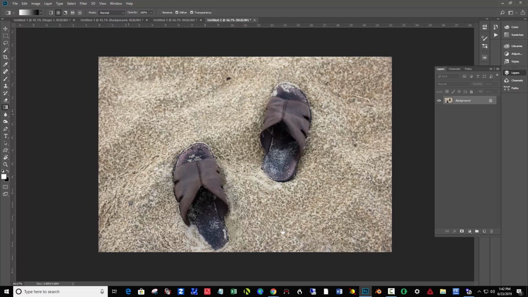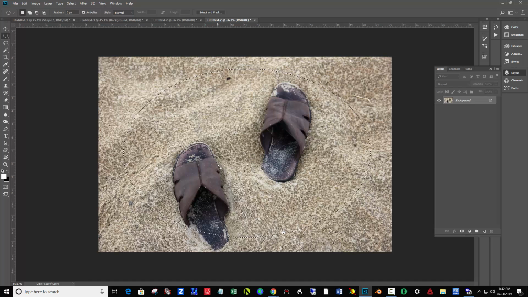Now, what I'd like to do is just a little bit of edge vignetting to kind of emphasize the focal point. And it should be subtle and not too obvious. So I'm going to take the elliptical marquee tool and bring it to the center and hold down Shift, and Alt in this case, so that the marquee grows from the point I put the cursor.